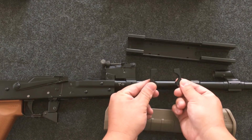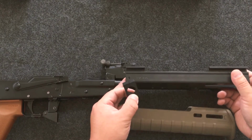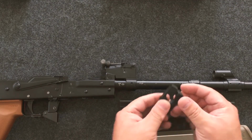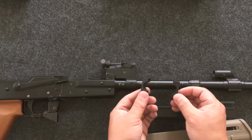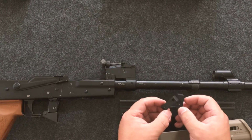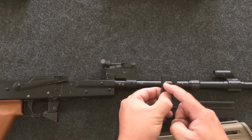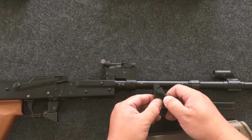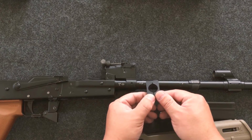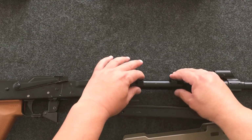These clamps basically clamp around the barrel, and then the heat shield bolts to the clamps, and then this piece slides over the heat shield. Now the problem is that these clamps are made for the barrel diameter of an AKM. According to Magpul, that's 16.75 to 18.25 millimeters. You can see there's a radius cut in here for two different diameters, probably the two more common ones that Magpul thought were out there. Anyways, these don't quite fit very well on the VEPR.